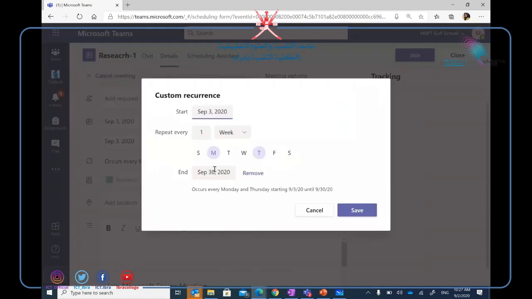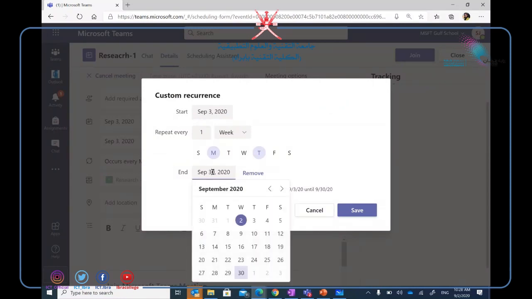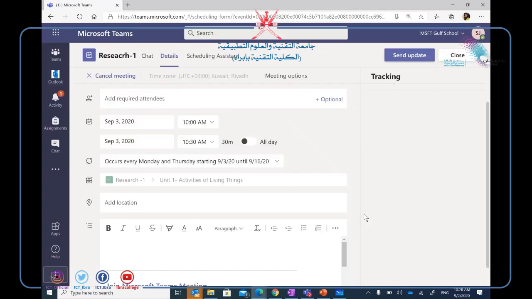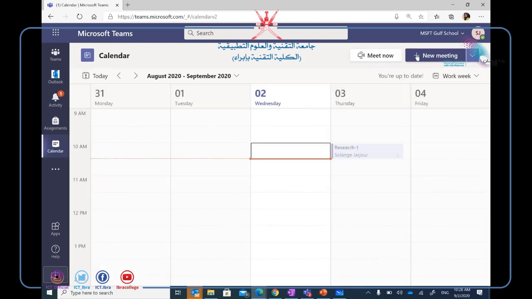If you go to custom, for example, for a certain problem or criteria, we will postpone after September 30, or maybe we resume on September 16. In this way you can also update the calendar or the meeting series, and you will send the update.